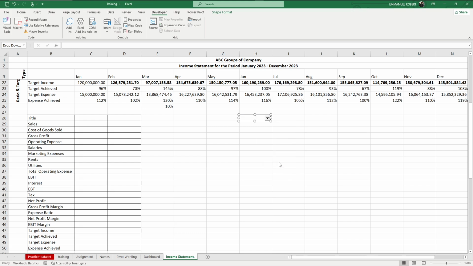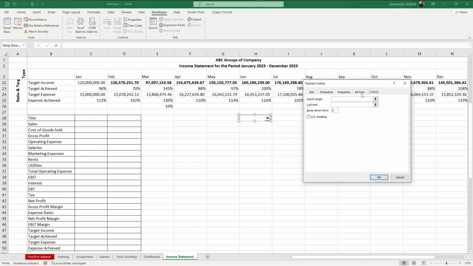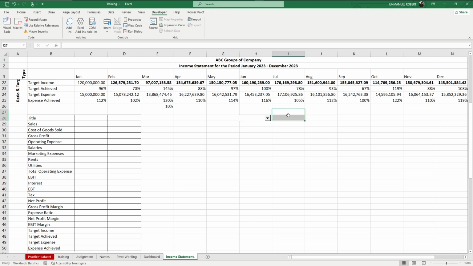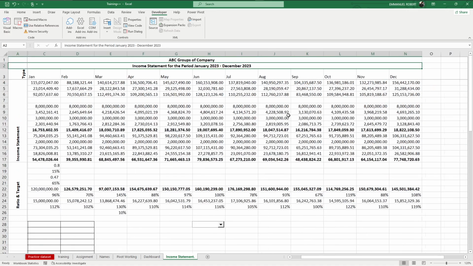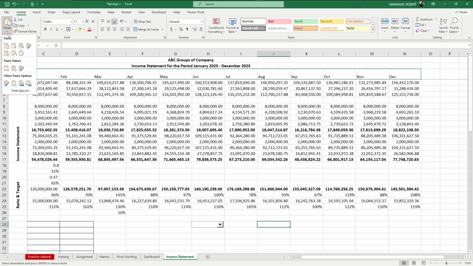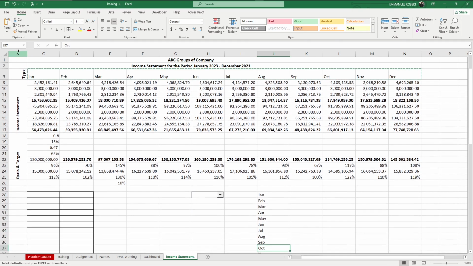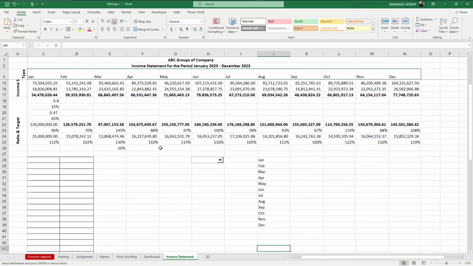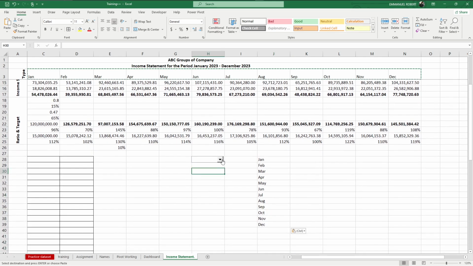So click and do format control. Under format control, it's asking for the input range. There is no input range, but before then, let me come for the input range because I want to select. So these are the input range. I want this January to December. So I'll come down and I'll paste. I told you about the paste option. So this time around, I'll transpose it to paste that way. I think we are good. So January to December.